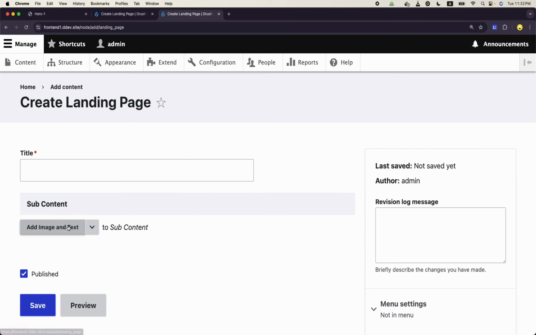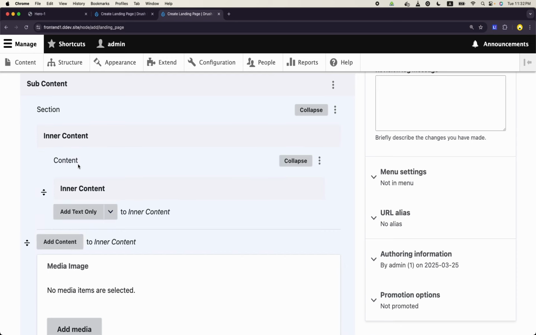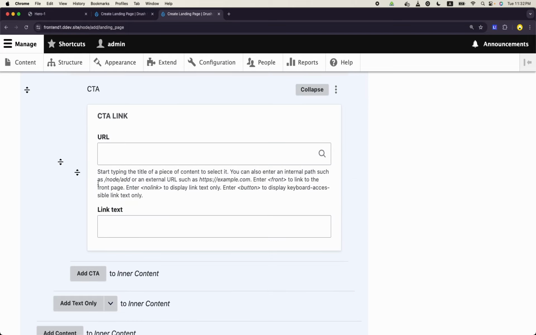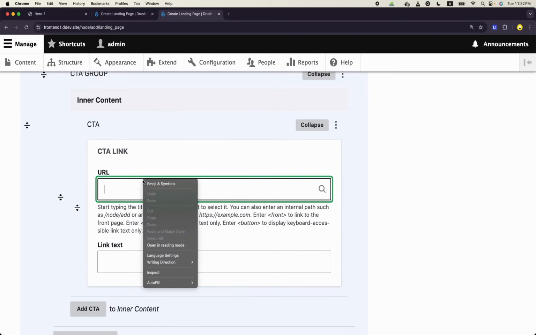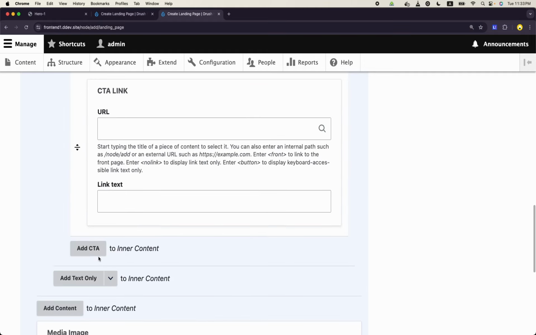Now if I go to add content and landing page, and I want to add a section. In the section I can have a background image, but then I can add content. In the add content, you can see we have two things. What do you want to add? First a text only, and then a CTA group. And in the group we can have links, and then you can add CTA.